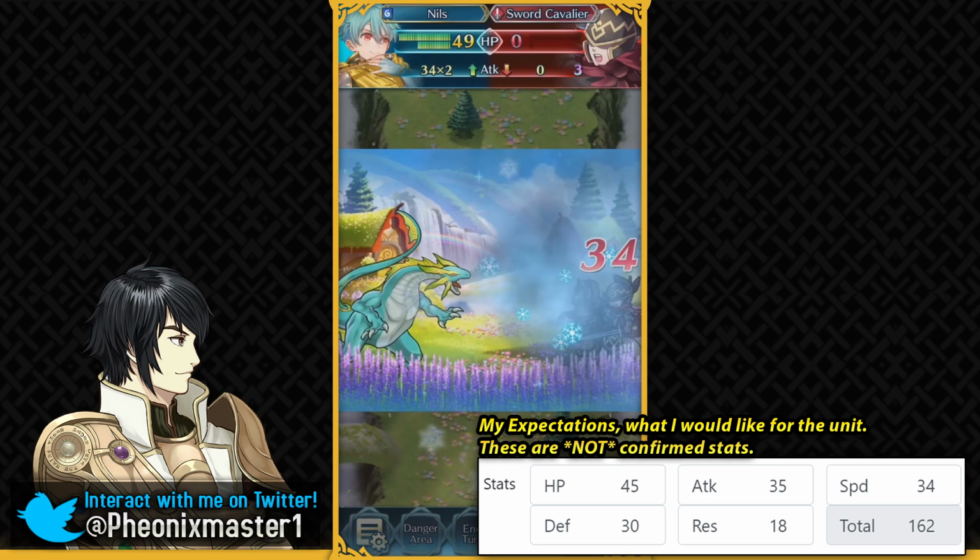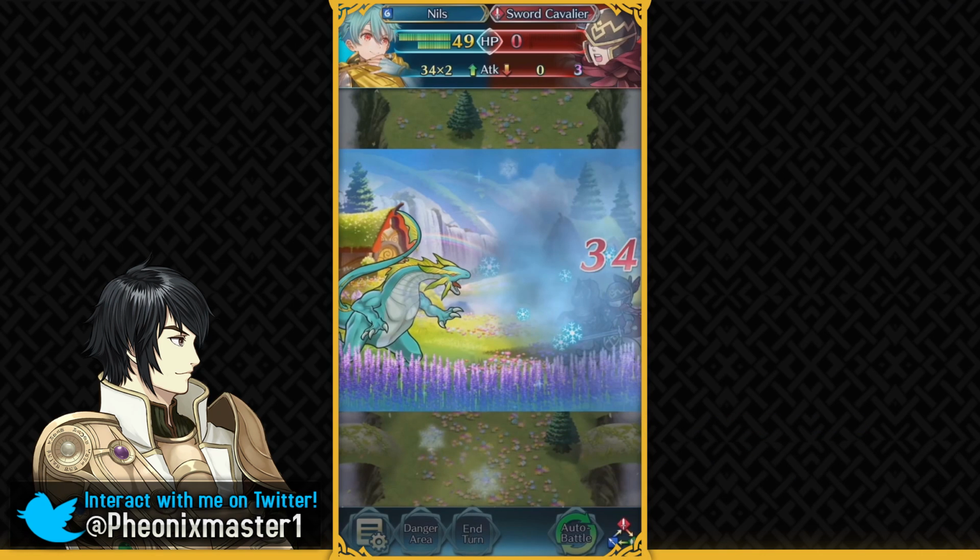Ninian has got a bit more resistance than defense, so I'm thinking Nils has got more defense. But his weapon does give him +2 resistance, so that's probably to make a balanced defensive spread. And I do think that he's going to be having decent speed at 34. I'm so glad that the leak turned out to be true and it was not someone pranking us. I mean, it would have been a pretty odd thing to prank about though.